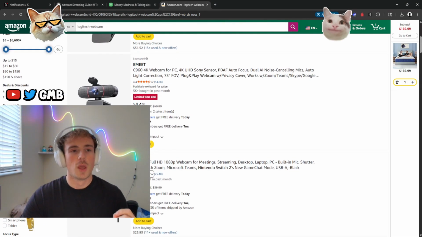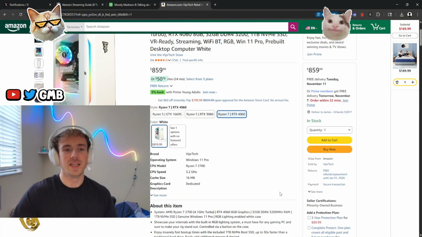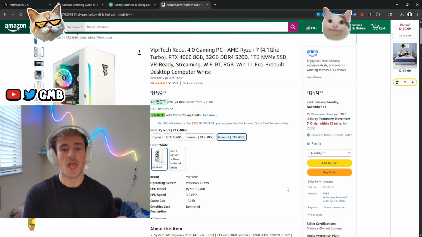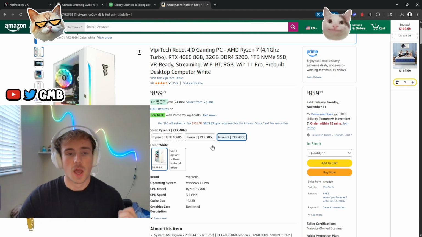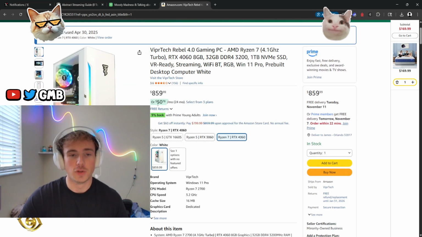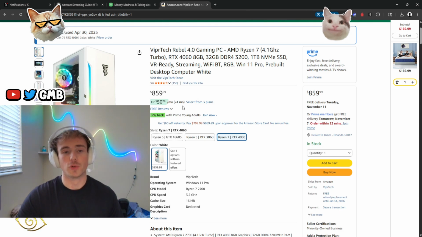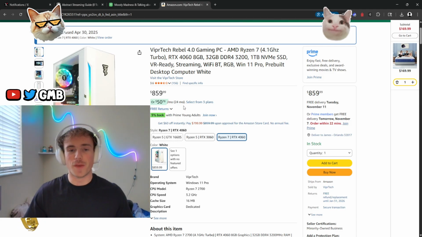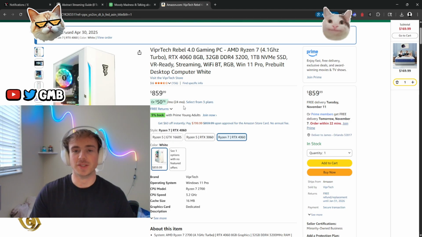And then also my strategy for my PC. Let me bring up my PC really quick. So this is the PC that I bought myself, and what I did was I got this offer here, you can do $50 a month for 24 months. So I did that plan. This is NFA, not financial advice, but this is what I did personally, because at the time I couldn't afford to buy the $1,000 PC.